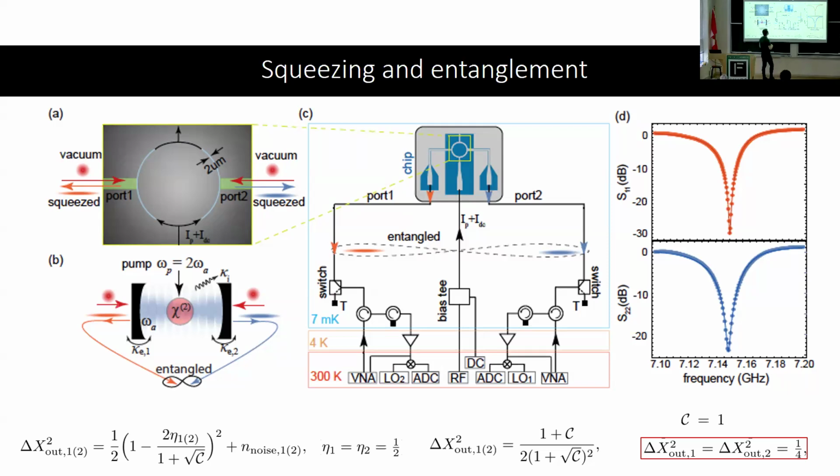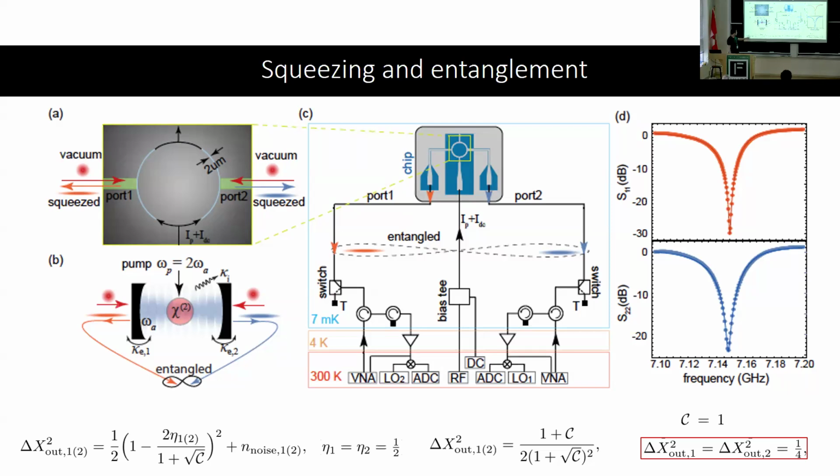How do we do this? We put the sample in a cryogenic environment. As you can see, we operate this at 7 millikelvin and look at the emission coming out from this. So we do vacuum noise amplification. The vacuum noise amplification, if you don't have a lot of noise in the chip, can show you the squeezing or entanglement. So we have two modes. You can see it from both ports. We have the resonant frequencies, we can measure them. So we noticed something.